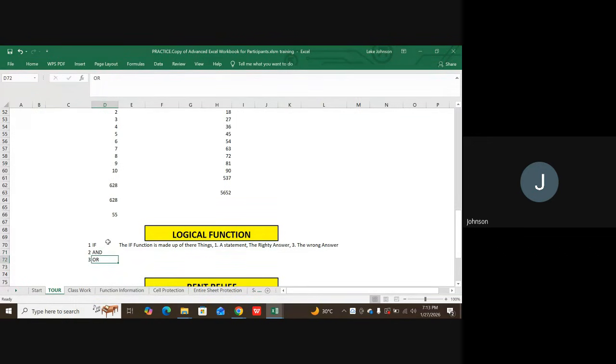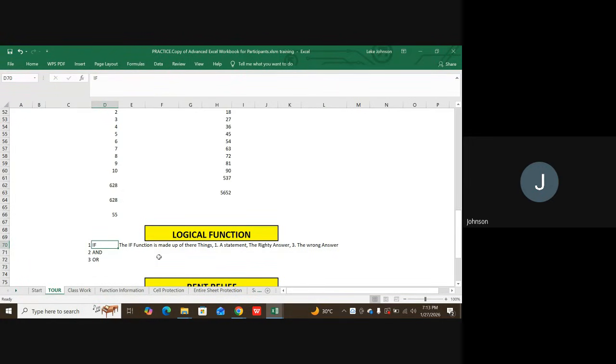Now, using the if function, yesterday we said an if function comprises three things. You make a statement, and Excel will check whether the statement is correct. You then set two answers.